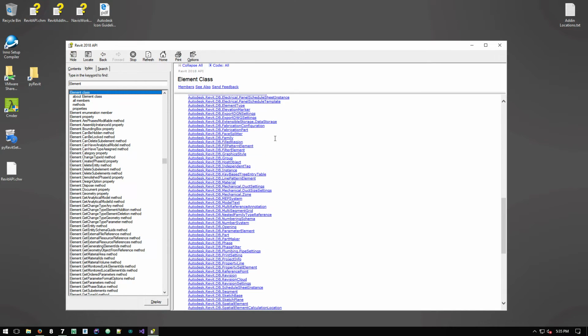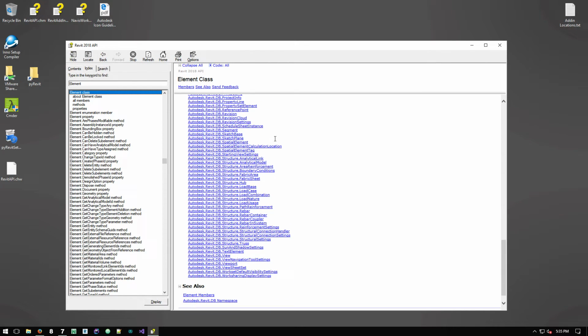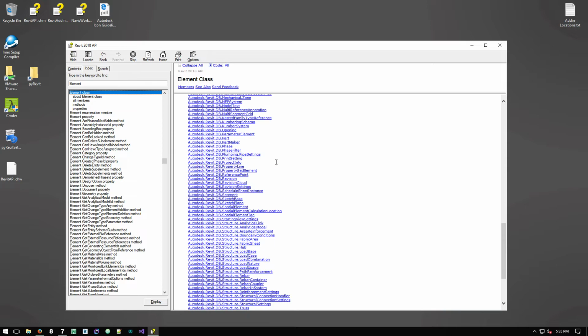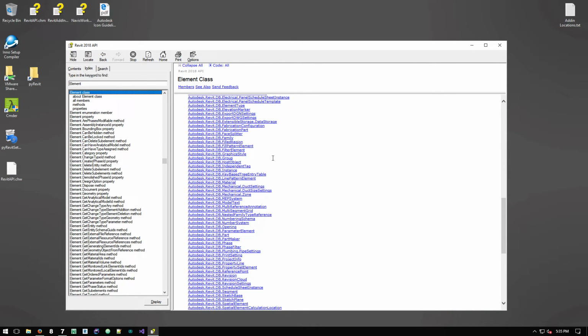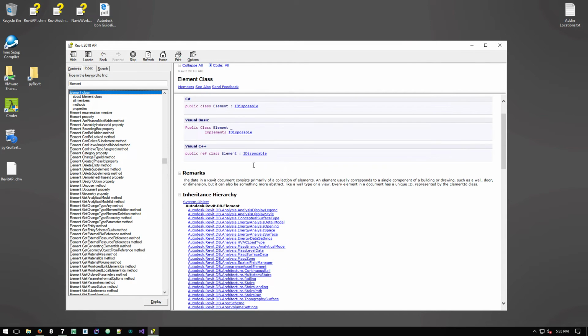For example, if I scroll down and pick something that is more familiar, let's say material. See, material is a subclass of the parent element.